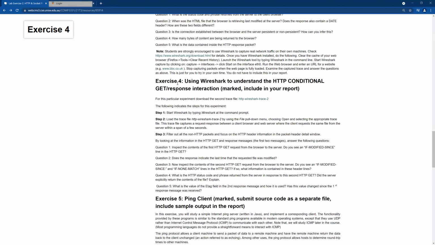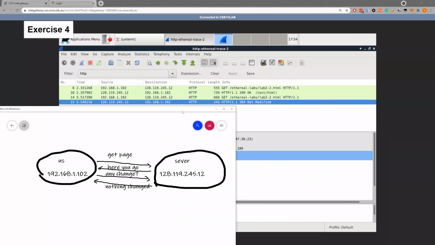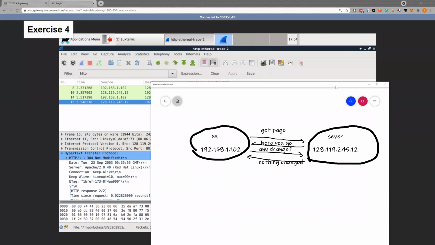Okay, so any thoughts? I guess for most of you, this kind of question should be easy once you fully understand what HTTP is and how they send the request and response.